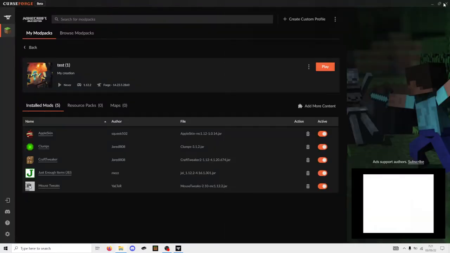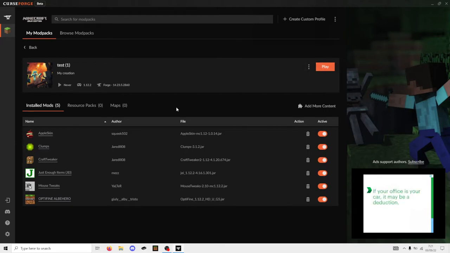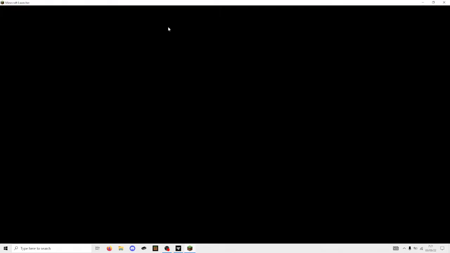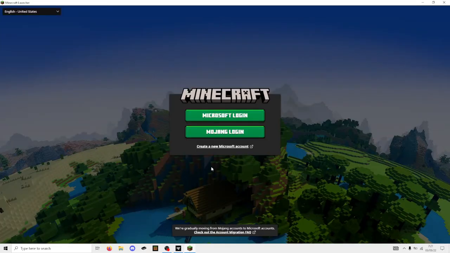Now, just to show you that this actually works, I'm going to click play and skip the loading because it takes forever. It does open the vanilla Minecraft launcher, at least it looks like it. It will have your thing loaded. It opens it on my other screen, but here it is. And it takes more loading. There's a lot of loading involved. I know, it's annoying, but it's nice.